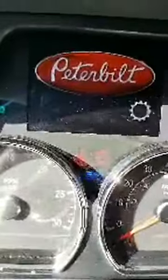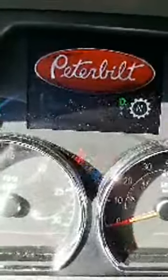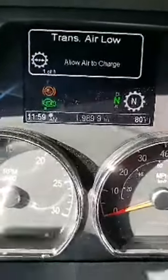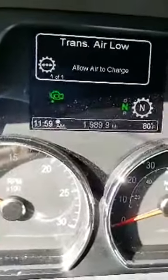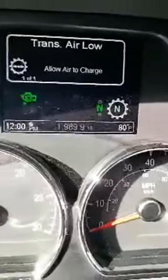In the dash here, I'm going to turn the engine on and see if I can get the dash to do what I want it to do, so I can show you guys what the dash looks like with the new automatic. So anyway, let me just start the truck real quick. Let me see here. I'm just going to hold it. You can see I've got a brand new truck. I only have 1,900 miles on it. And look at that, it's already 80 degrees here in Southern California.